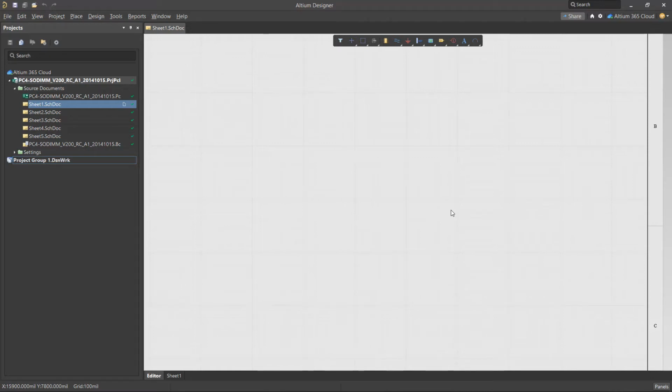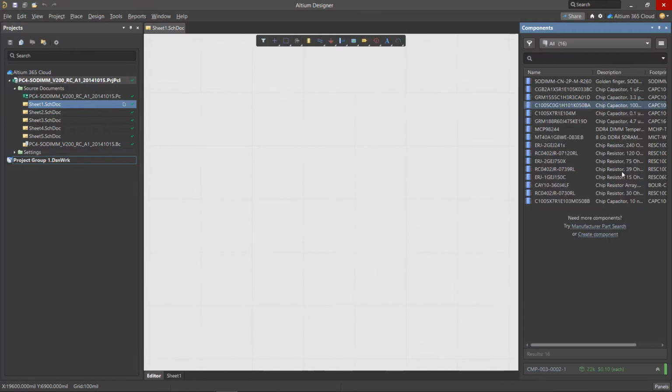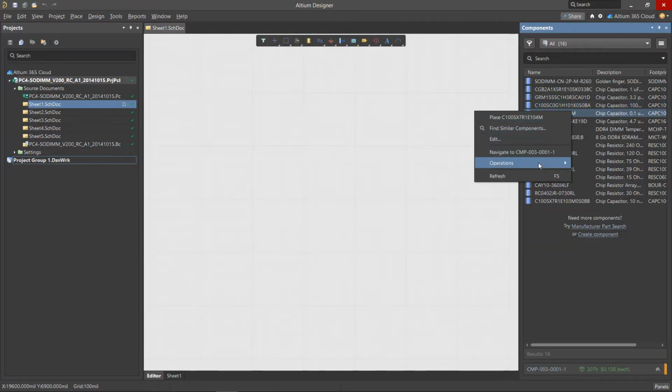Creating a component in an Altium 365 workspace is organized by component type. There are several methods to create components, including migrating a component, cloning a component, creating it yourself, and using a ready-made component from the Octopart database. You can create a new component using the Operations Create command in the right-click context menu in the Components panel.